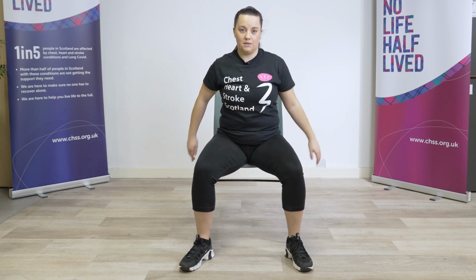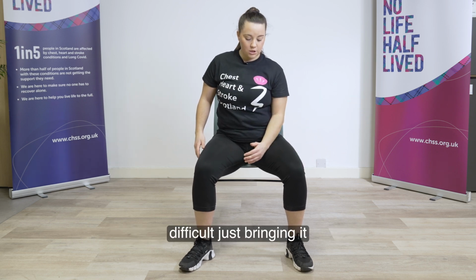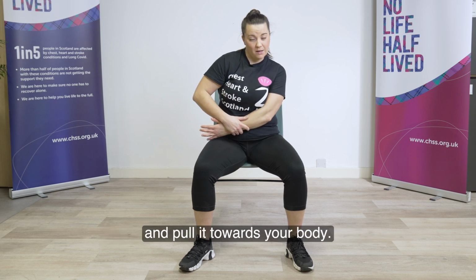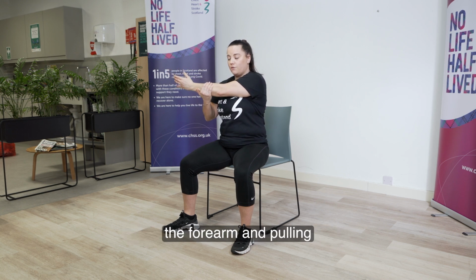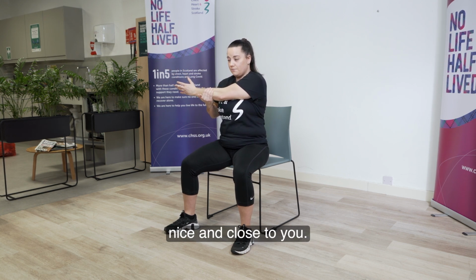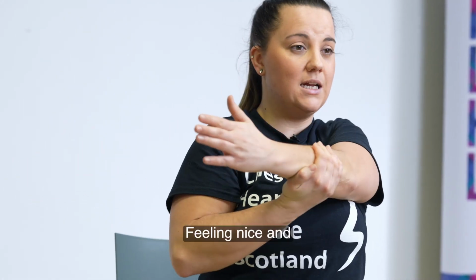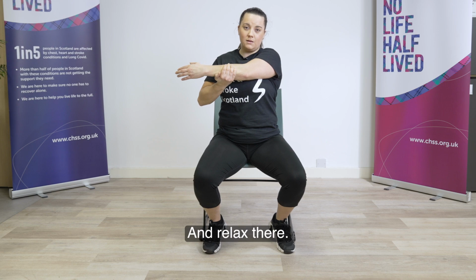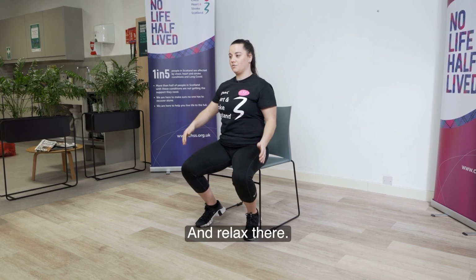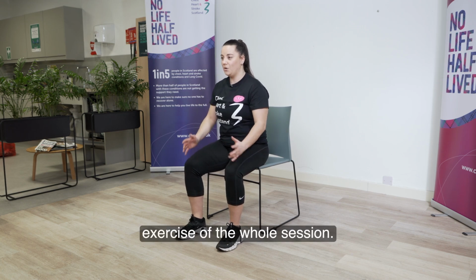Hands relax. Other arm, straight arm over your body. And if that's quite difficult, just bringing it down here and you can come over the top and pulling towards your body. If not, straight arm over, hand onto the forearm and pulling nice and close to you. Holding that. Try not to rotate with the stretch. Stay nice and still in this position. And relax there.